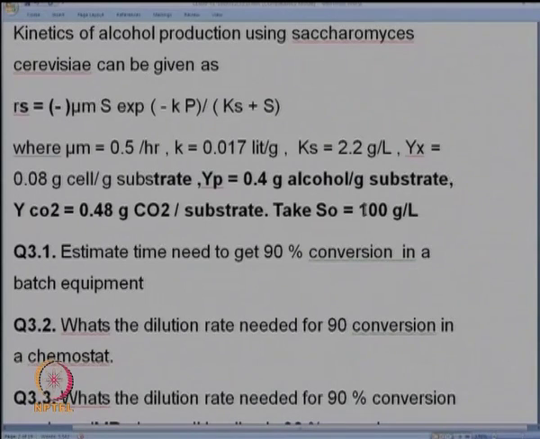We have started at 100. And it says alcohol formation is 40% per gram of substrate. That means 40% of glucose consumed is alcohol. So, if you have gone from 100 to 10, which is 90 consumed, 40% of 90 is 36. So, 36 grams per liter of alcohol is sitting in the broth, and the effect of that is minus k multiplied by 36 grams per liter. That is the effect which reduces the reaction rate. Is this clear?